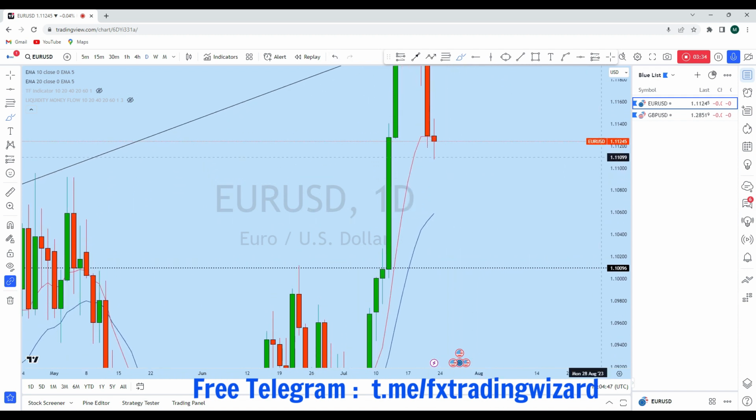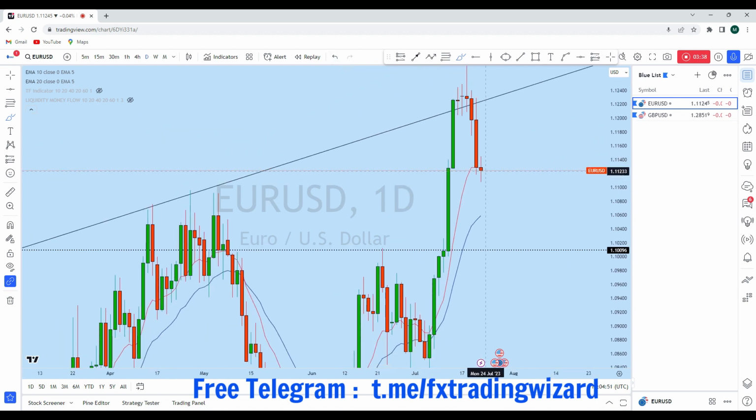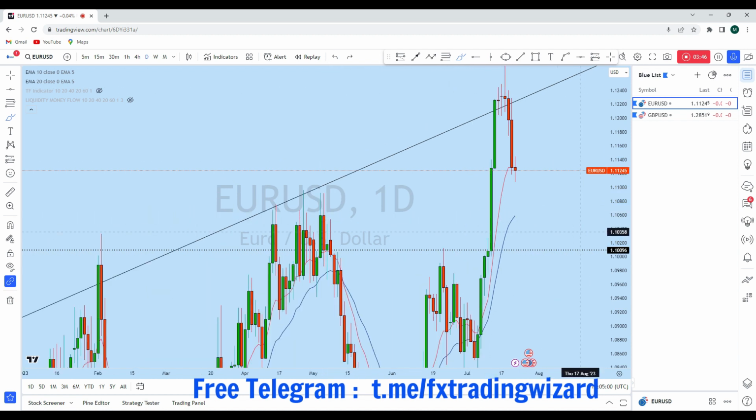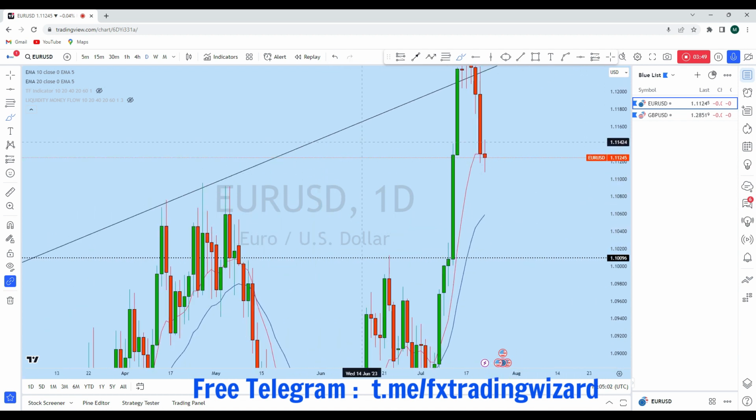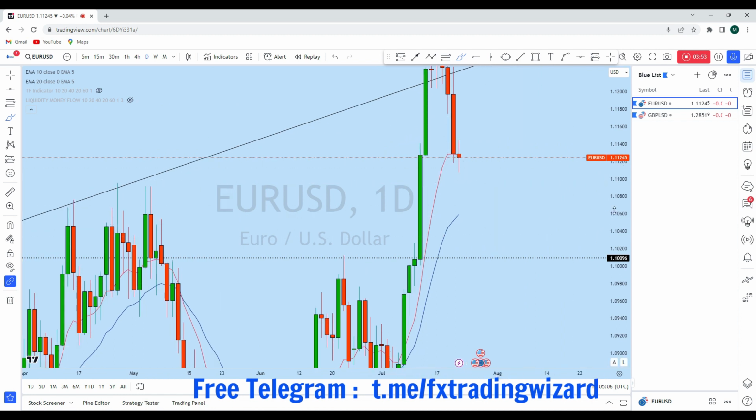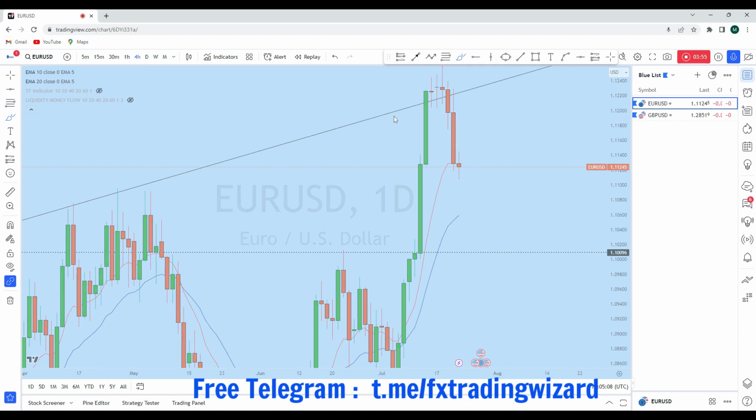On the market opening, what I think is that initially we might see a little bit of a pullback to the upside, and we could see a break of this daily high and then continuation to the downside to this support level on the daily perspective. So monthly, weekly, and daily are aligning for this potential downside on EUR/USD.